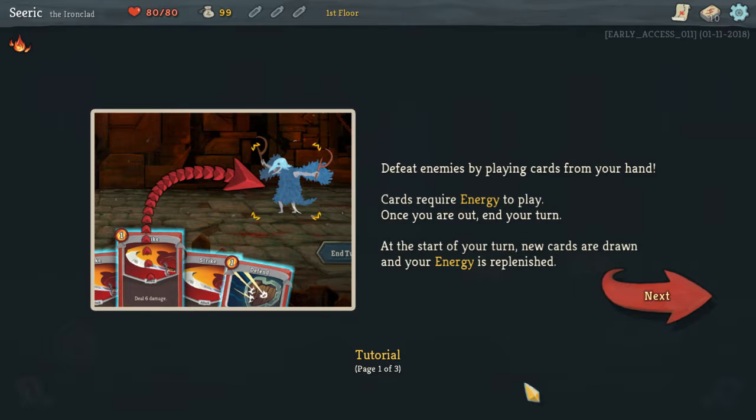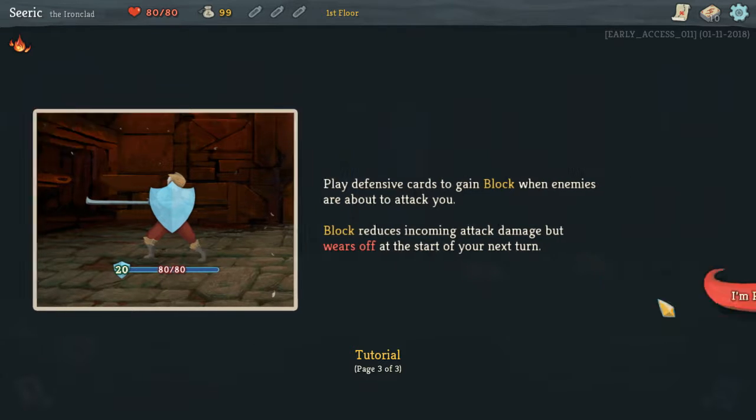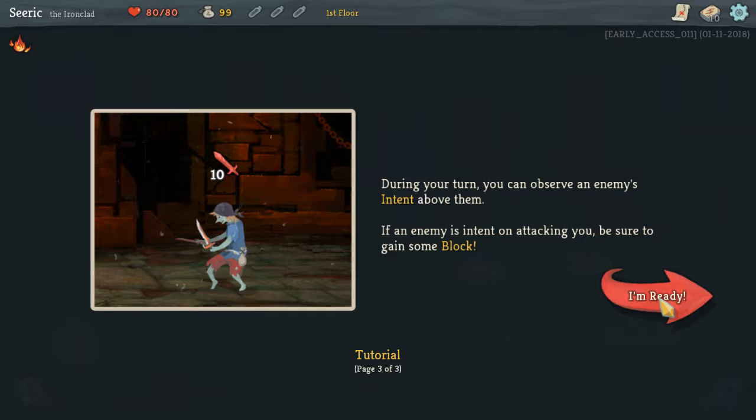Okay. So it says defeat enemies by playing cards from your hand. Cards require energy to play. Okay, that sounds pretty standard. New cards are drawn. Energy is replenished. Okay. I don't know if this is actiony or if it's turn-based. Well, I assume it's turn-based. I keep referring to turns. Maybe enemies don't attack every single turn, though.